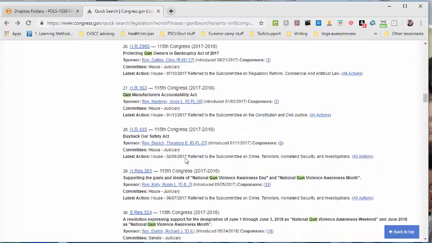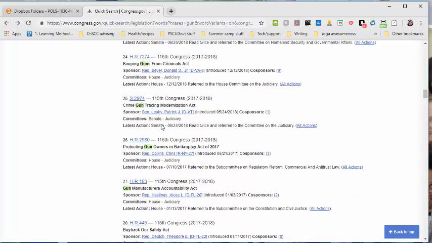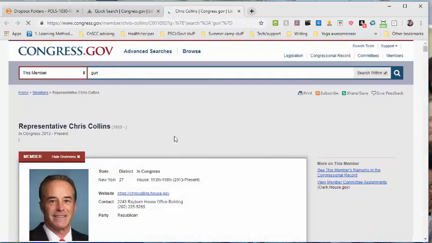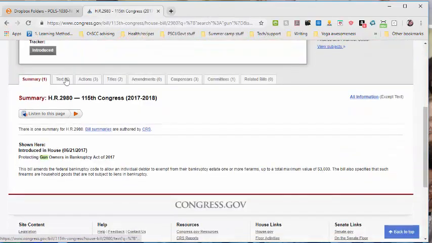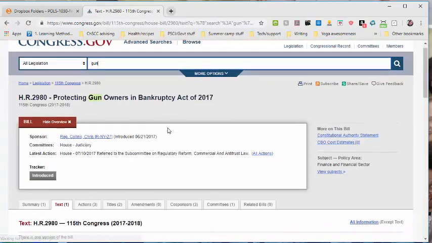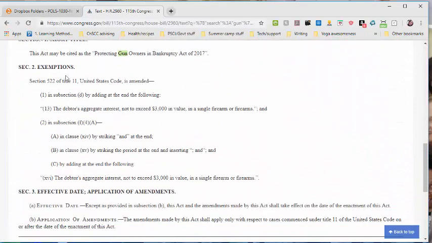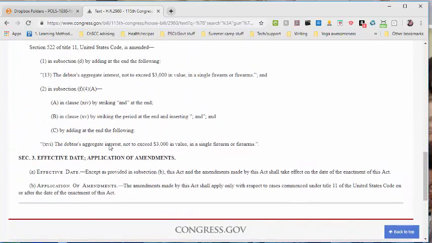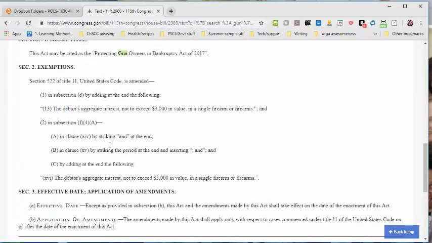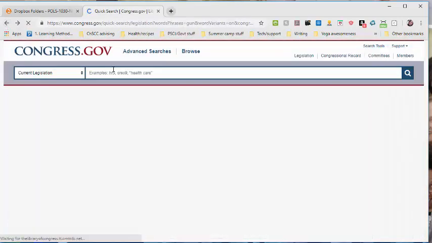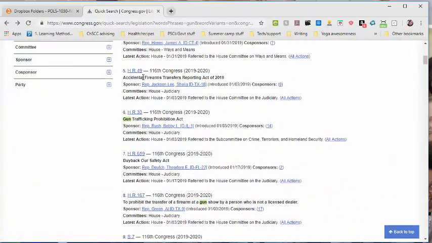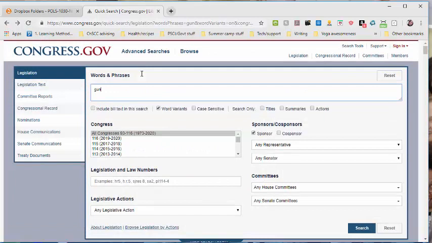So if I wanted to, let's see, let me pull up this one. No, I don't want to look at Chris. Let me look at this. So if I look at the text of this bill, this one, notice all these exceptions, I would completely take that out. And, okay, this bill is a terrible example. I'm just looking my way through this. Let's go to something on, actually, you know what? Let me come back here.